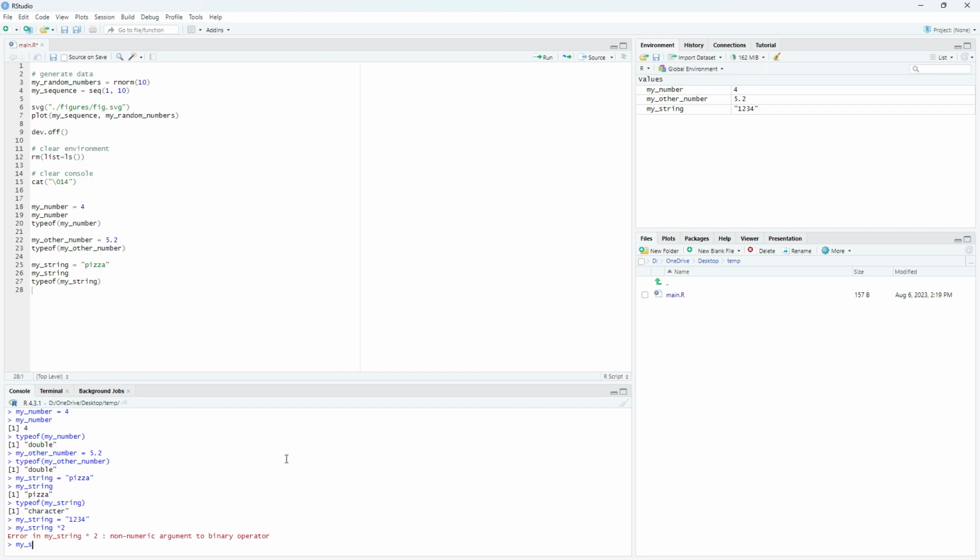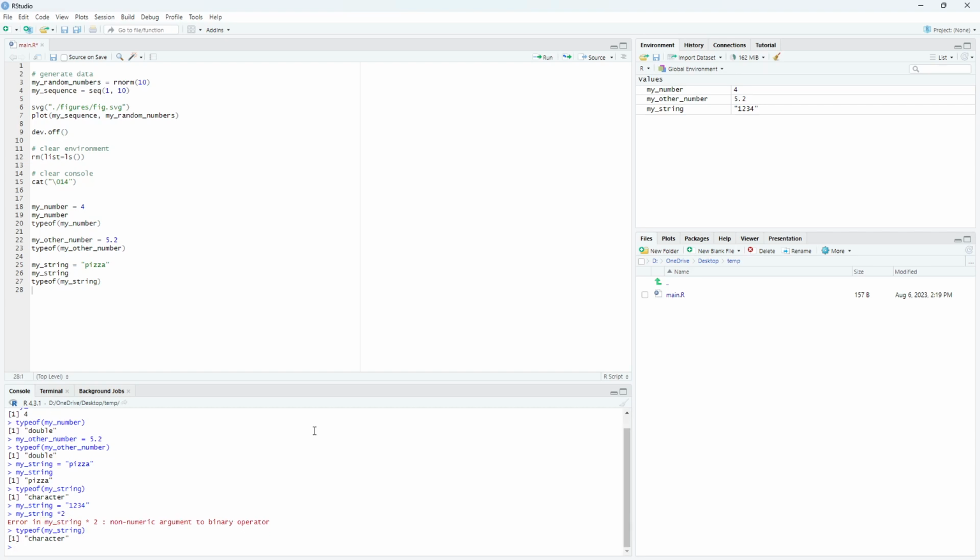So the type of myString is still a character. So this is just 2 different types.